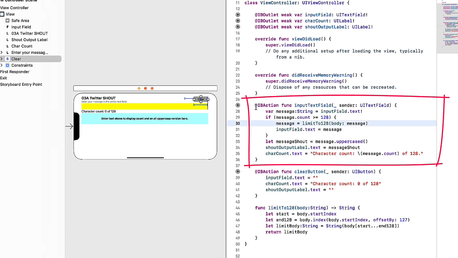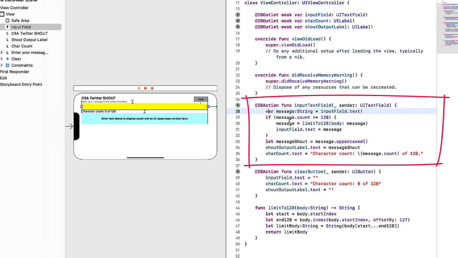Here then is our code for our input text field. We created an action for the yellow text field. Now the sender is a UITextField. So I'm going to create a string variable called message. I'm going to unwrap the text property of our input text field.